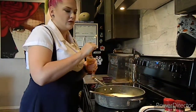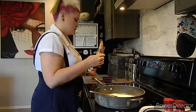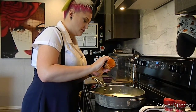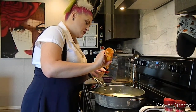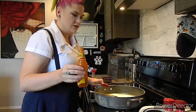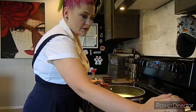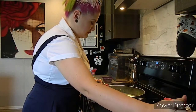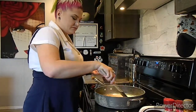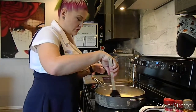Alright, and then we're going to do a teaspoon of the hot sauce. Now, this is one of my husband's favorites. I don't usually use this for anything, so we're gonna see how this goes. I'm only using a teaspoon though, so I think we'll be okay. Obviously you can adjust this. If you like it spicier, add it a teaspoon at a time. Give it a try, see what you think. You can totally try this sauce at any point.